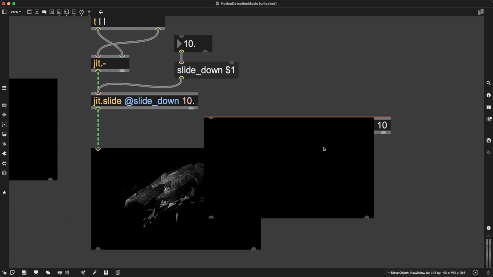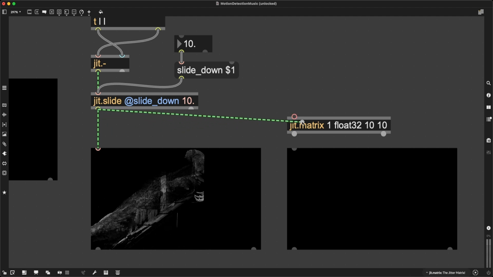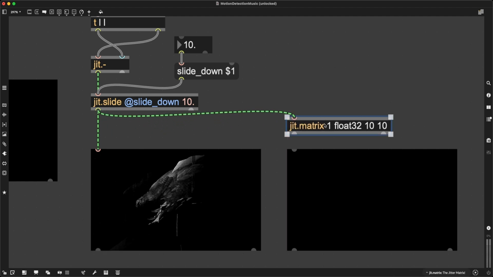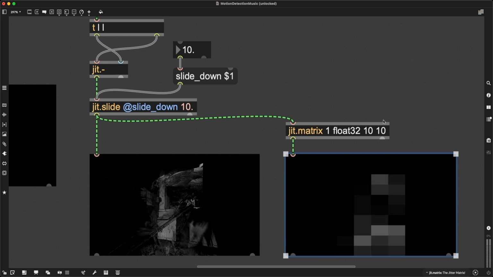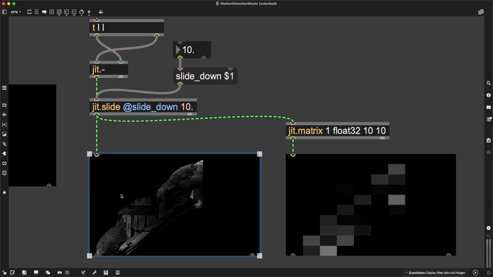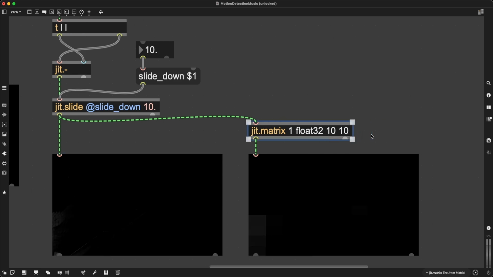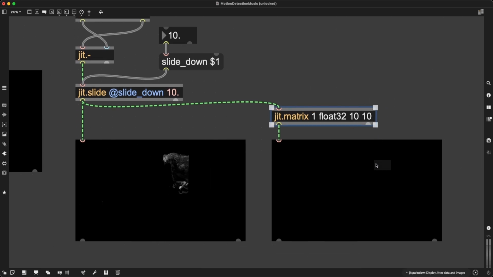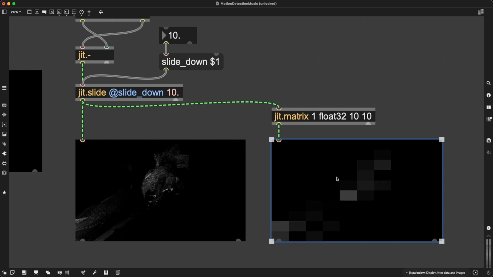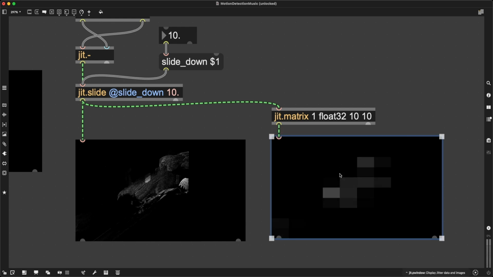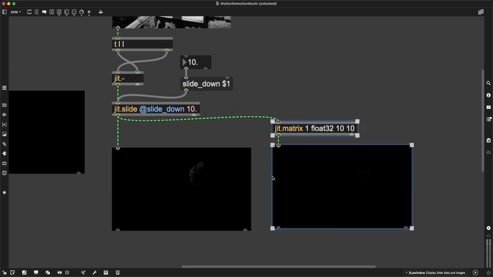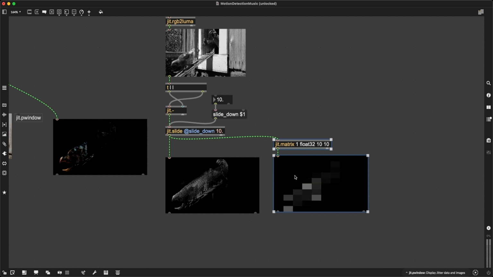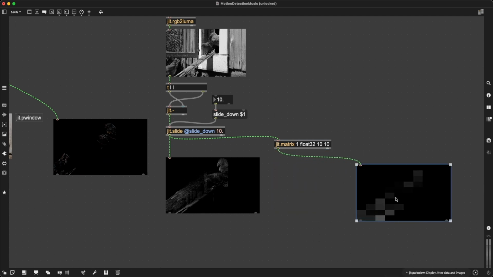Now, what does this mean? Well, now if my video goes into this jit.matrix, it kind of gets downsampled. It kind of gets downscaled in order to fit a 10 by 10 grid, right? So it's like I'm just turning the resolution from like 1920 by 1080 to 10 by 10 because I just traveled back in time and now I'm in the 60s or 70s or something when they had these really low resolution monitors, and it's how I want to see it. This, by the way, is also a really cool trick for downsampling videos or images in your Max MSP jitter environment. Okay, but since I have this, now I can kind of treat this as a database, right?